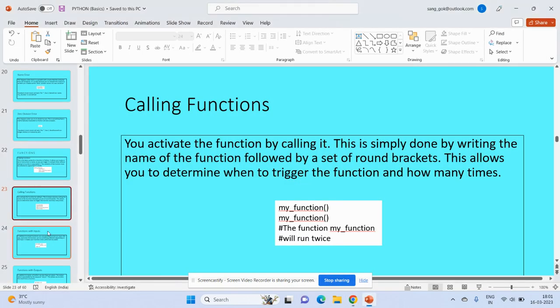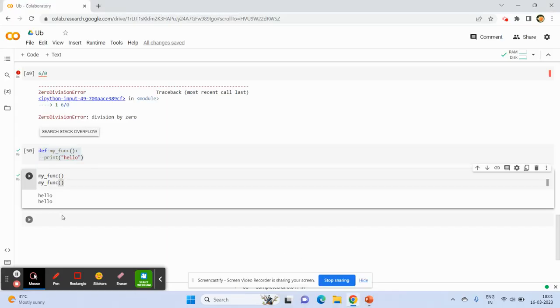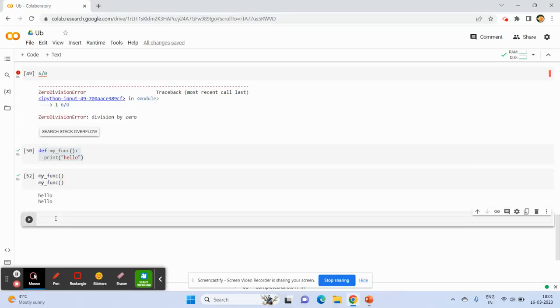So now function with inputs. You can define the function. You have to give a function name. Let me take the function name as add. For the two variables I have to give n1 comma n2.